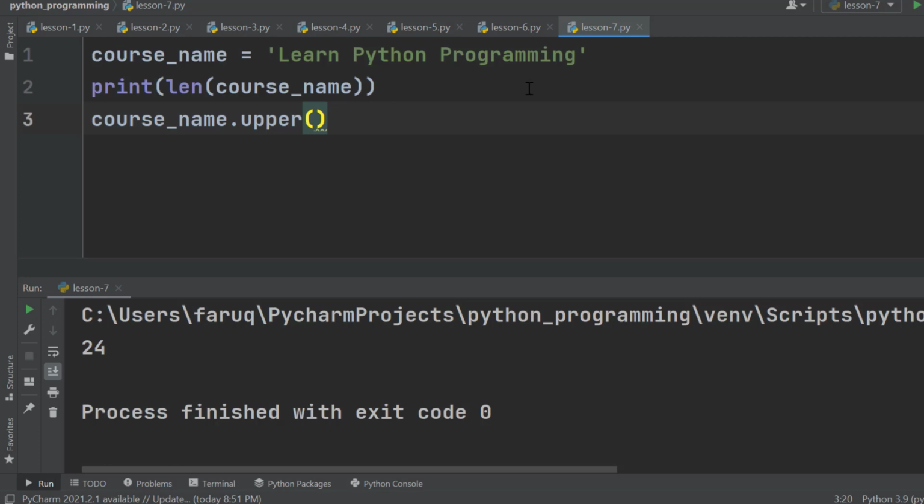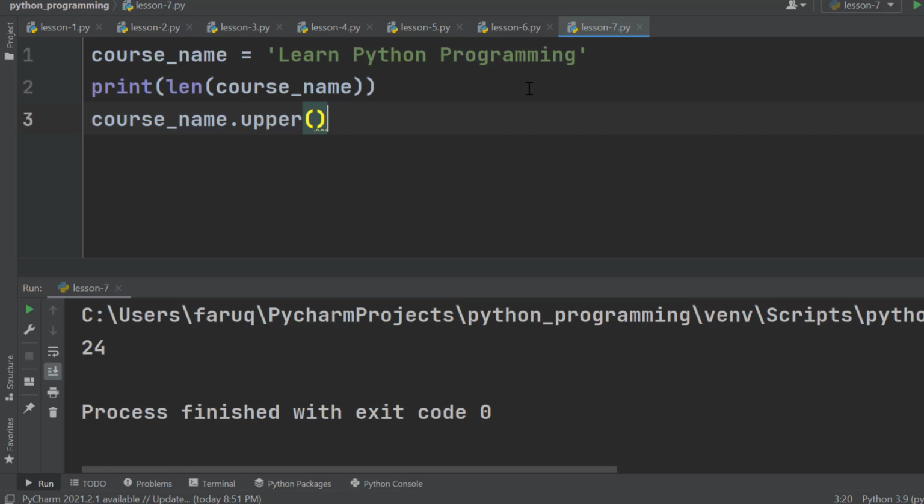In contrast, len and print are general purpose functions. They don't belong to any particular object such as a string. That is why they're functions. This upper is specific to this string. That is why it is a method. So this is the difference between functions and methods.